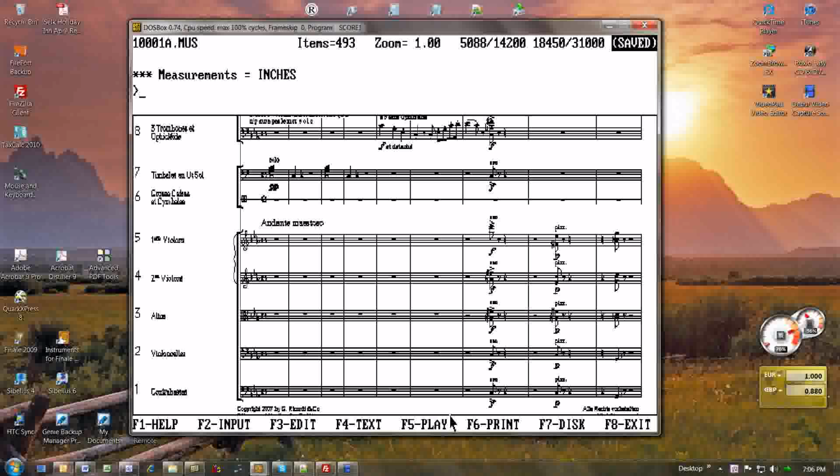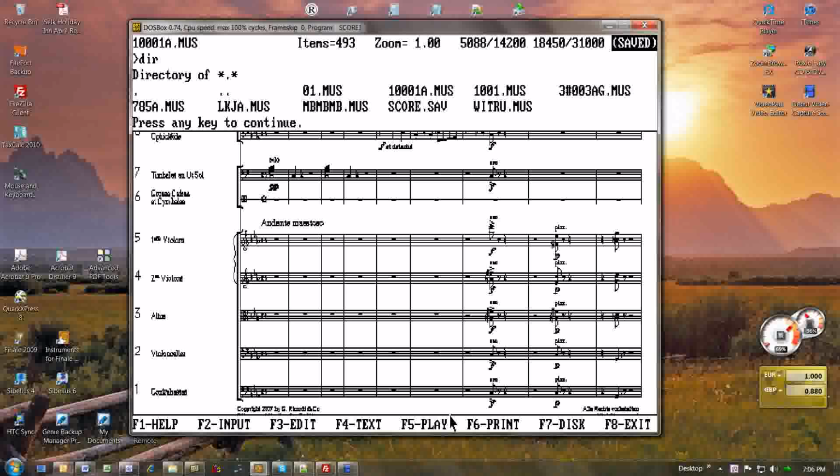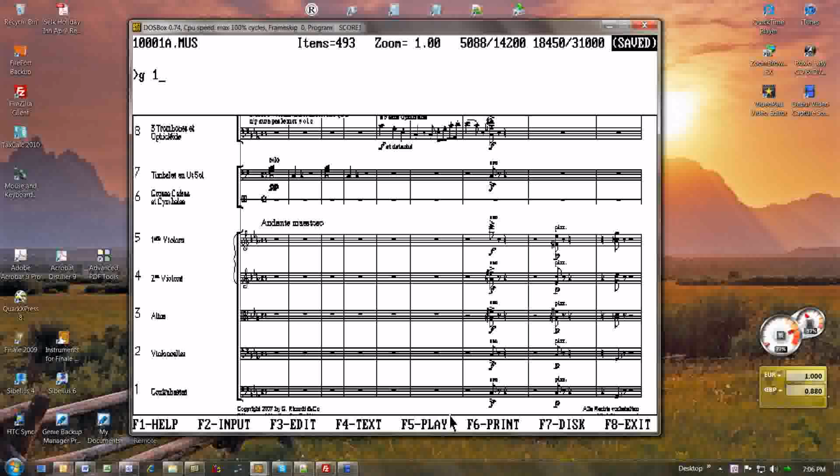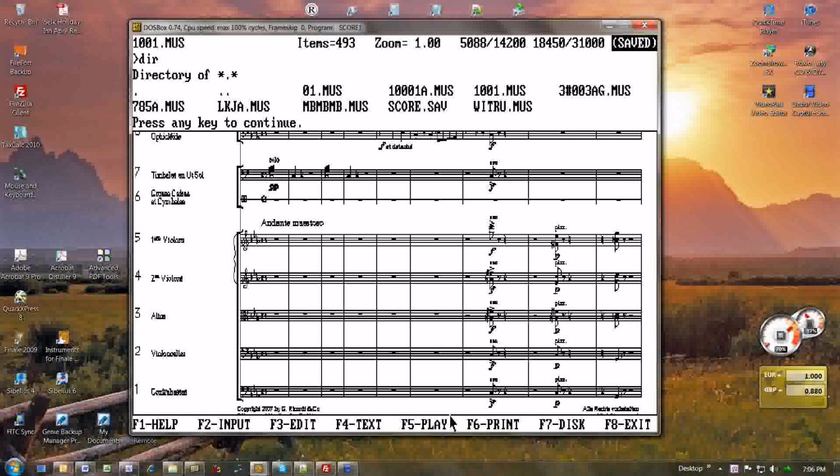Like that. Now, if you want to call up the next file, you can do a directory read and you could say, okay, the next file is 1001.muse, g1001.muse. You can do it that way, but it's cumbersome. Plus, if you have a lot of files in the directory read, they just roll off the top and you can't really see what the first set of files was, because it just flies off the screen. You won't be able to pause the display of the files in the directory.